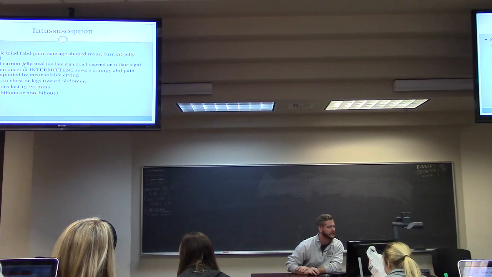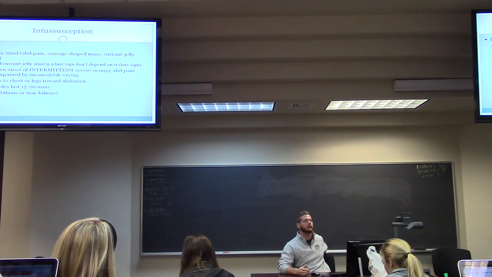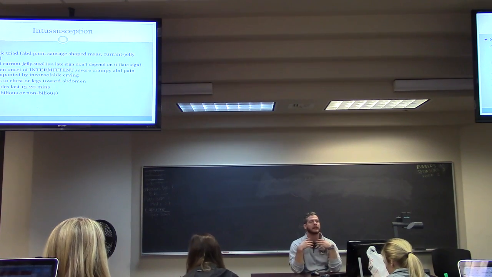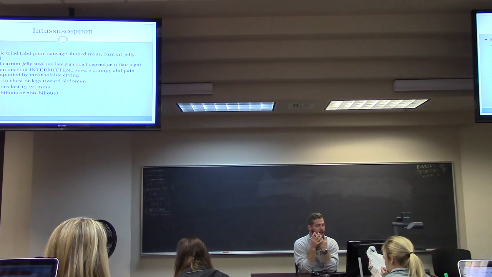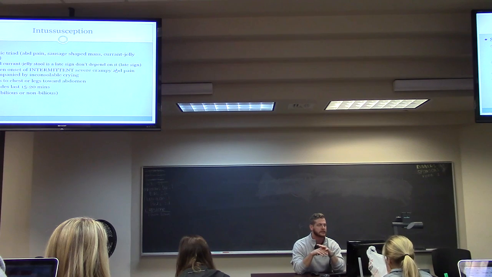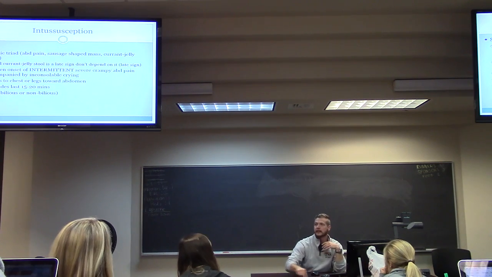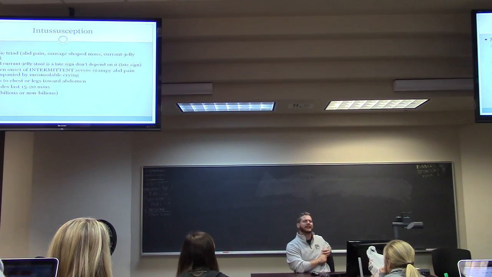So this whole thing is intermittent. That's the big key feature of this intussusception type pain. The pain is intermittent. It comes and goes. Whenever a family member brings in their kid and says he's just bawling, you can't console him, he won't even let me touch him, his knees are drawn up to his chest and abdomen, and it is just painful like I've never seen. These mothers are freaking out because they've never seen their kids in this much pain before, and then all of a sudden they're normal and have no pain. They're running around the emergency department like a chicken with their head cut off, and you're like, that kid is not sick.